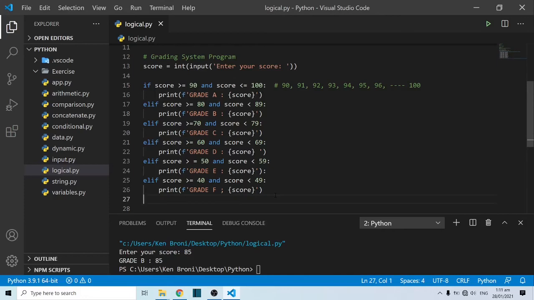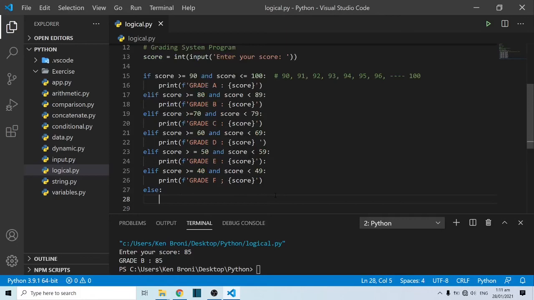So finally, what we are going to do is put out the else statement over here. The else statement kind of terminates everything. So if none of these conditions are met, then you want to print out something over here, and perhaps maybe it is an invalid input or something like that. So we are going to say invalid input.